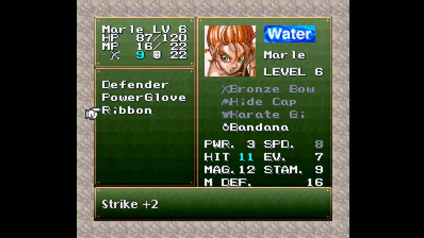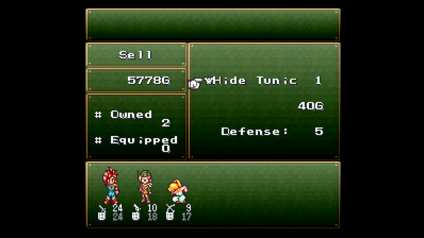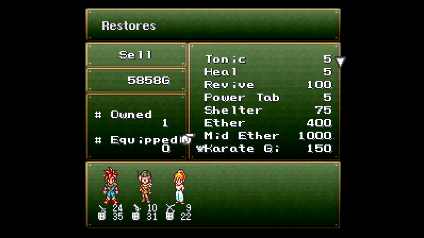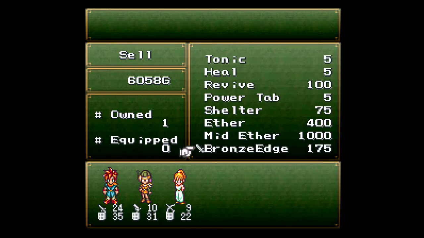What does the ribbon do? Strike +2? Okay, I'm down with that. That'll increase her attack power since she uses ranged attacks. Get rid of those. Get rid of that. Get rid of that. Okay, good.